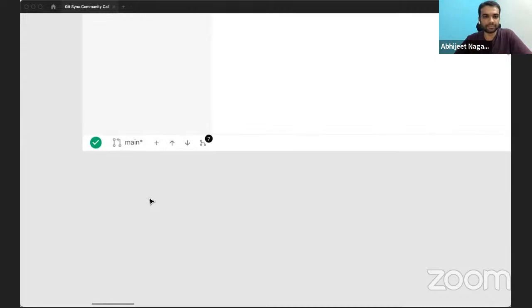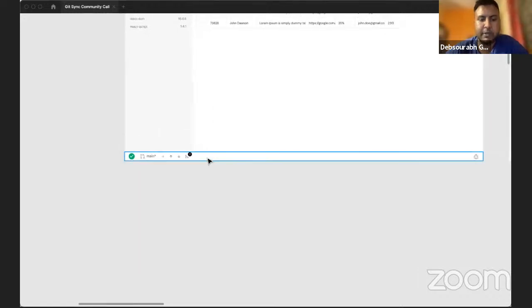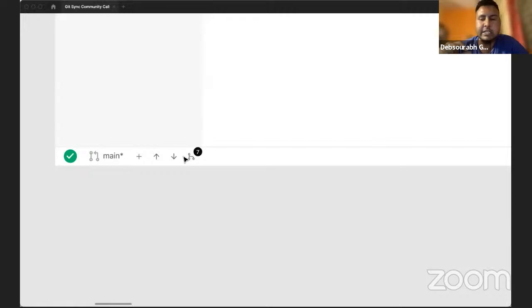Exactly. So we have tried to not make a new experience, but keep it very native to what developers come from, like, as you rightly mentioned, VS Code, which has a bottom bar where you can do these quick actions. And that has been the sole driving force for this bottom bar, where you can do these quick actions directly. So you get these badges, which tell you what is pending.